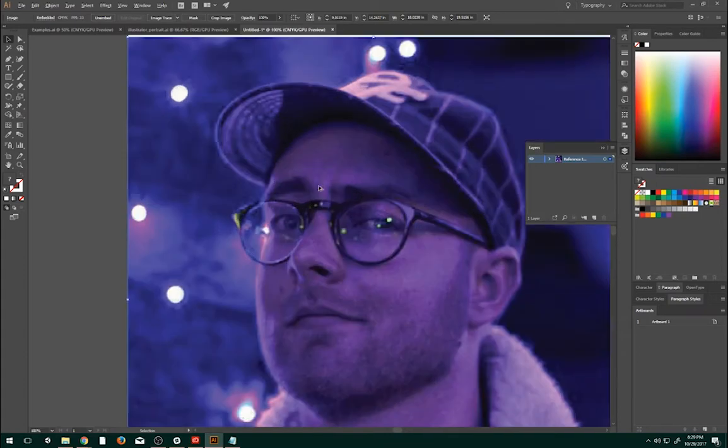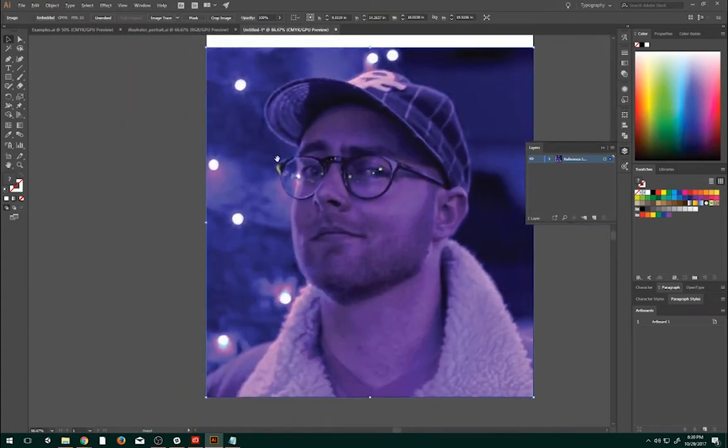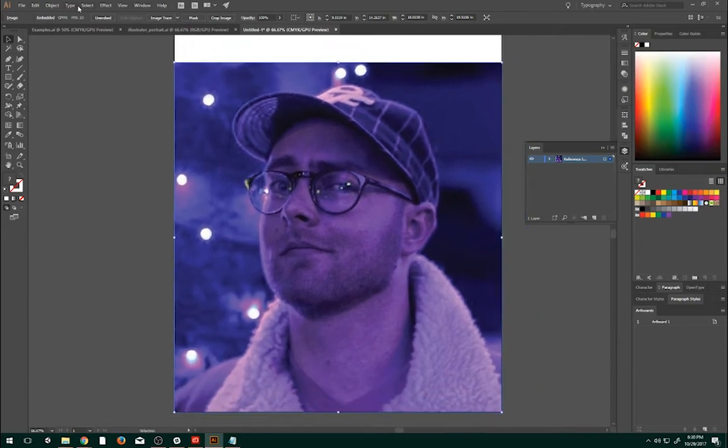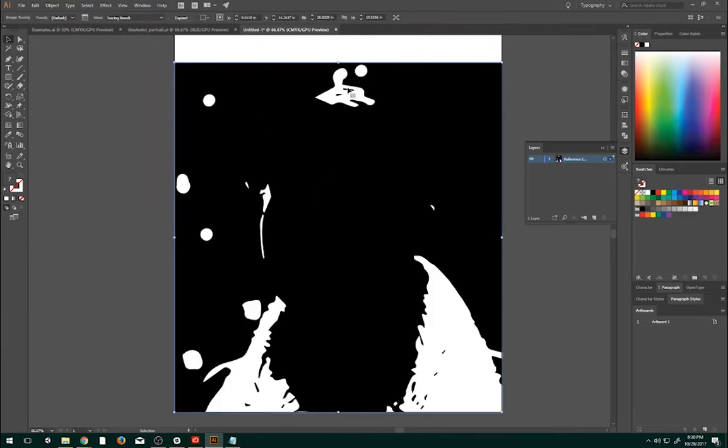This might not be the best image. It's actually fairly low contrast, which you'll see if I went in here and did a live trace. If I go up to Object, Image Trace, and I hit Make, you see that there's actually not a whole lot of contrast.